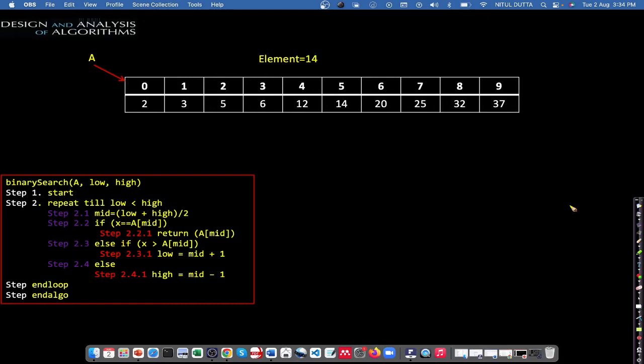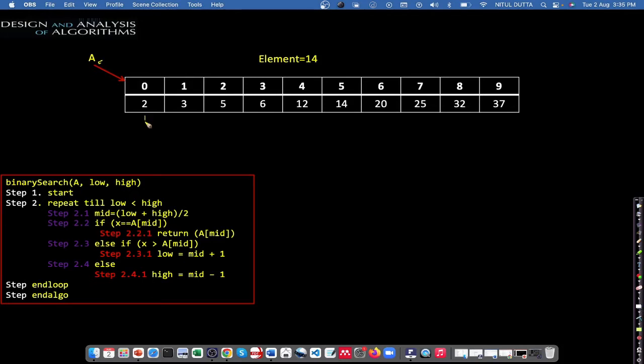The binary search algorithm can be implemented either as an iterative function or as a recursive function. However, in this video, we will explore the iterative procedure of binary search. For that, I'm taking an array with the name A, and it has 10 elements.